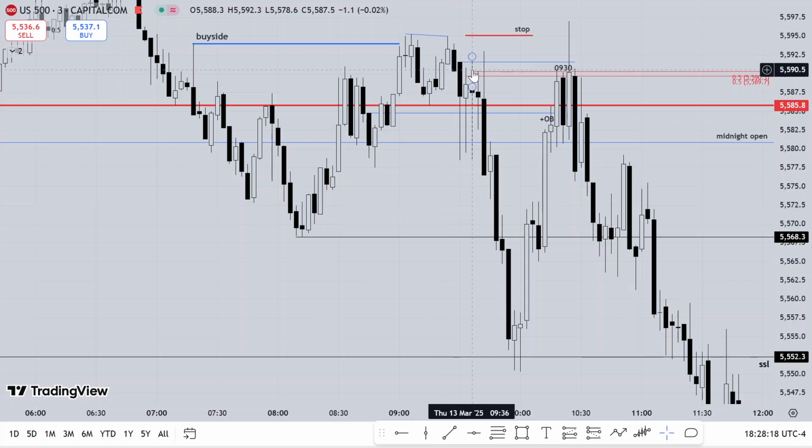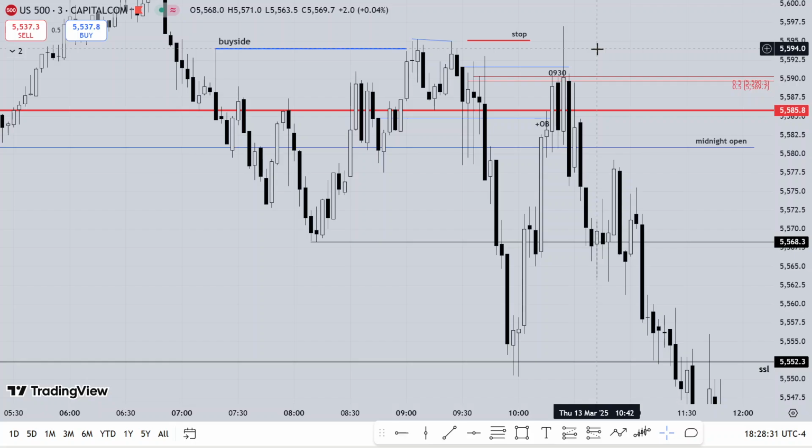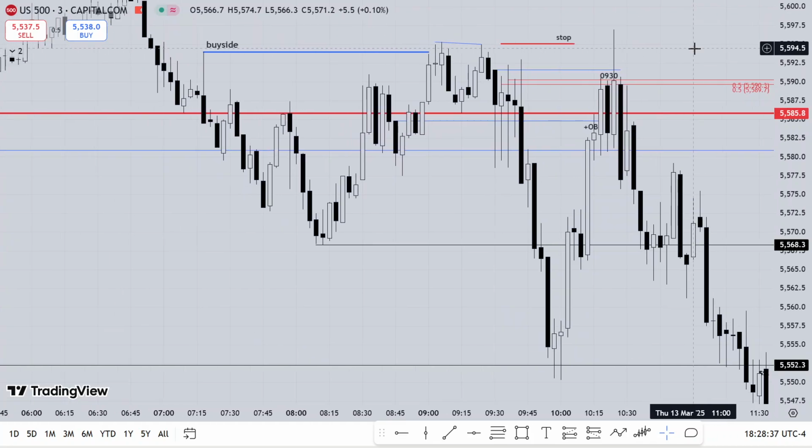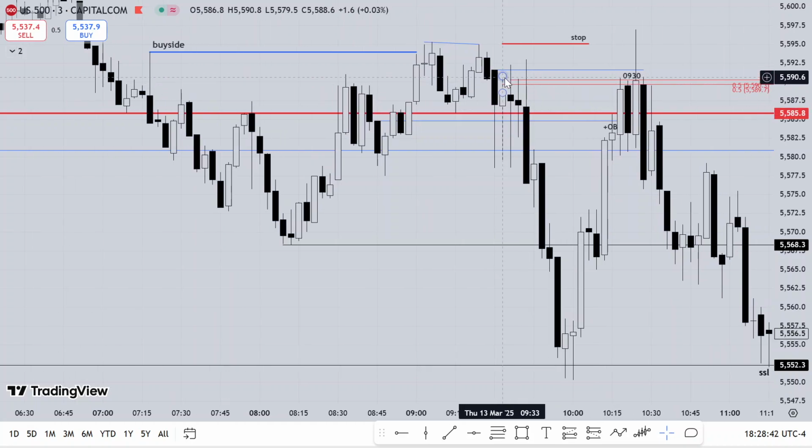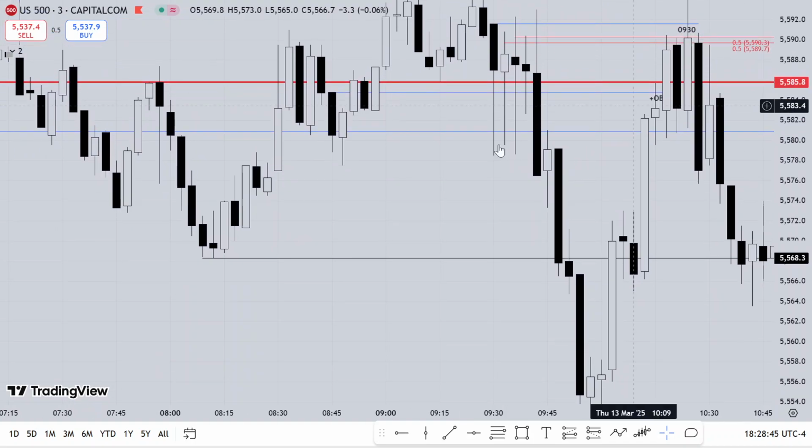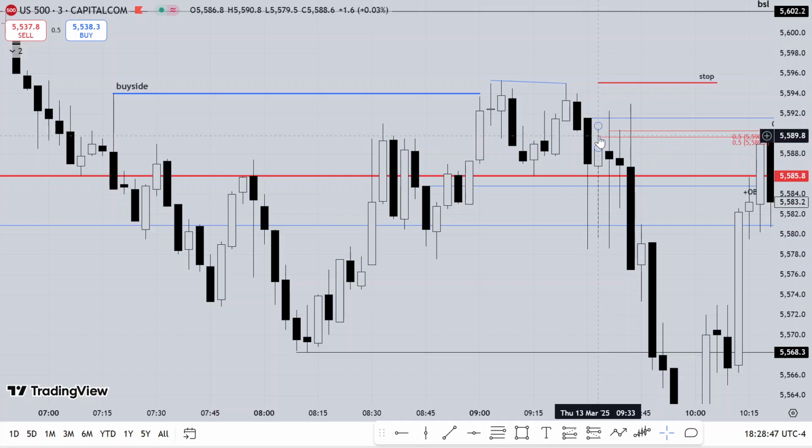but I missed this other block because I was paying attention to imbalances. My entry criteria for entering a trade is mostly imbalances and then sometimes other blocks, but it is predominantly imbalances and wicks. So now, when price dropped lower, price created this imbalance here, this wick at this candle, at this 9:33 a.m. candle, a premium wick was created, and also at the 9:36 a.m. candle, another wick was created.